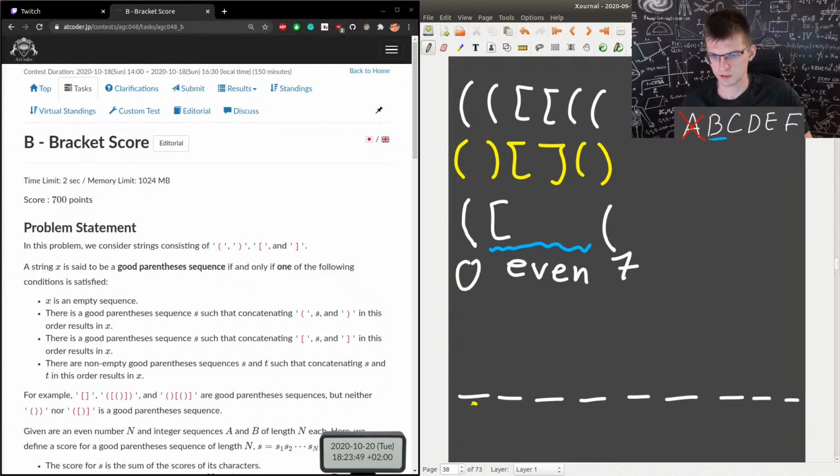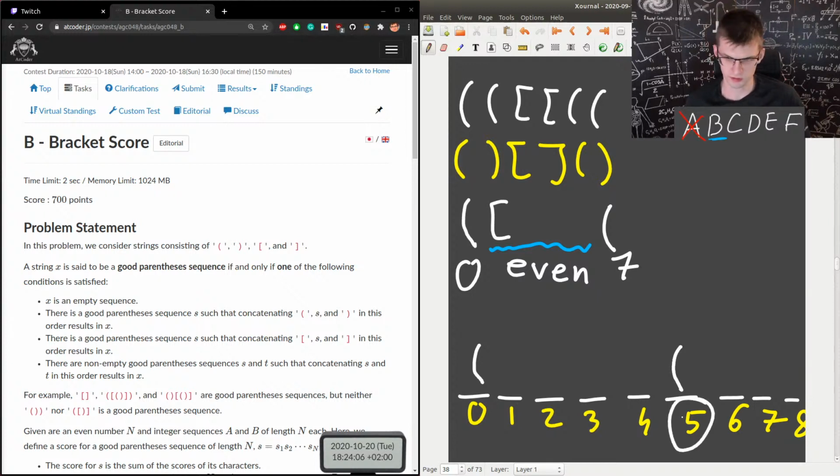So let's use some numbers: 0, 1, 2, 3, 4, 5, and so on. If this is something, and now let's say that the next round is here because it's an odd position. No, if it was here, I would say this is still an opening one. There was this stuff here.